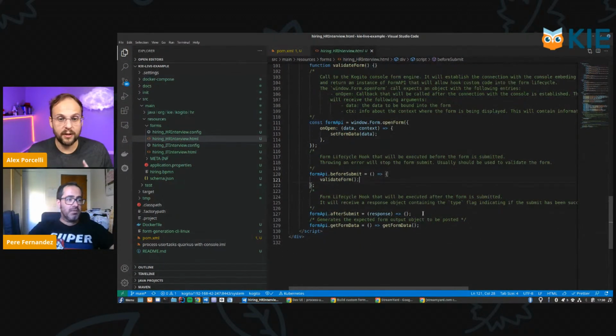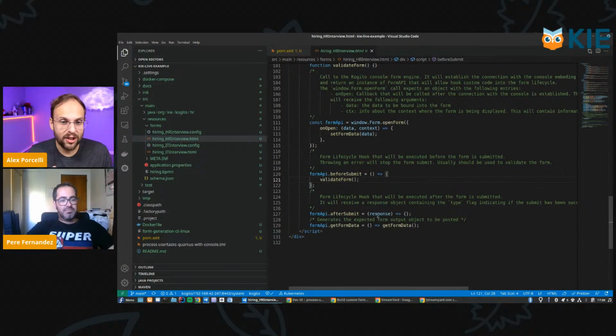Great. So it's a very simplified API that we can manipulate to do some work, but it's very simple. Yeah, that's the idea. The idea is to provide a very simple API, not much fancy stuff, not complex setups, that everybody can use. And again, if you want to get rid of it because you want to use this form in a different application, yeah, you can do it. Just remove it, and the form will continue.